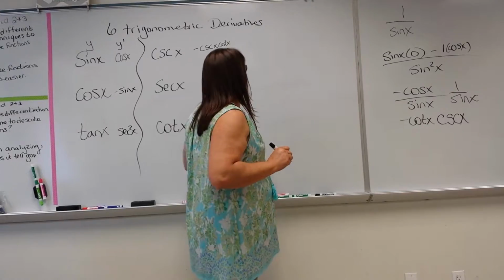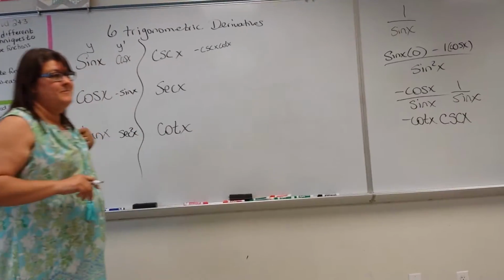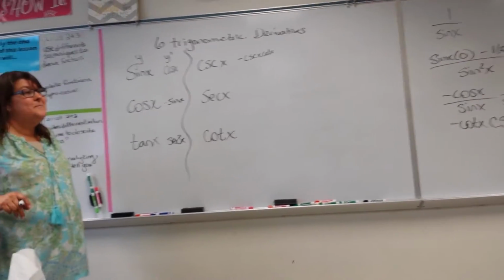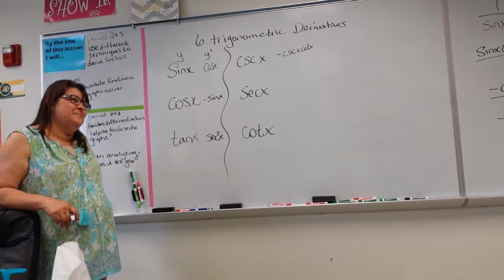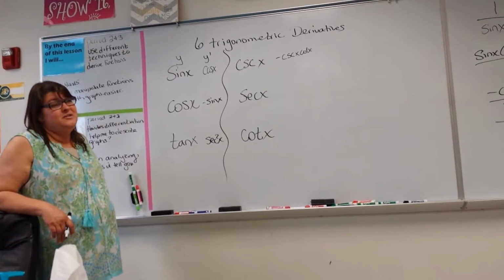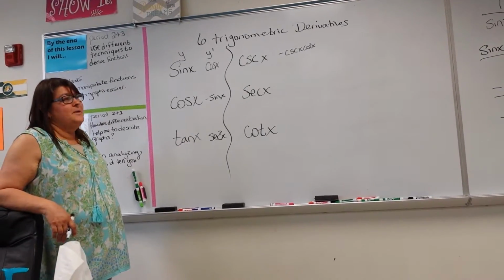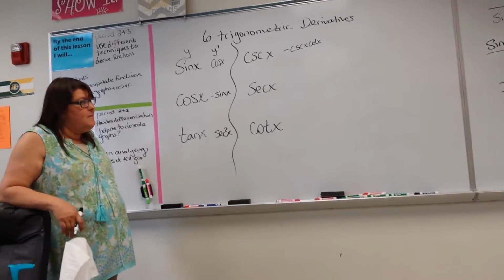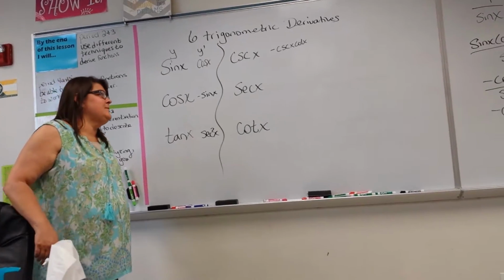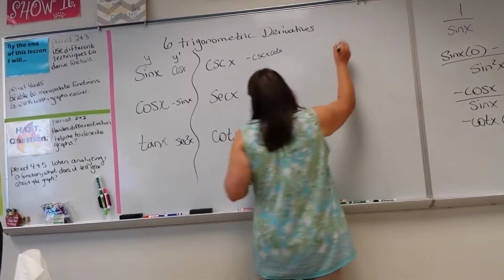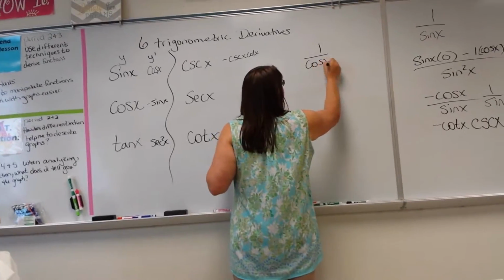I feel like this is sort of similar to you showing us the derivative of e to the x. Yeah, it is. I could just flat out tell you what their derivatives are and we could be done, but it's kind of cool to see the methodology behind it. What about secant? It's 1 over cosine. Okay, so let's do it.